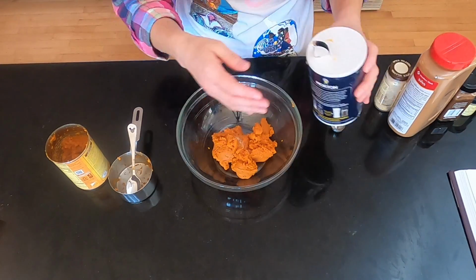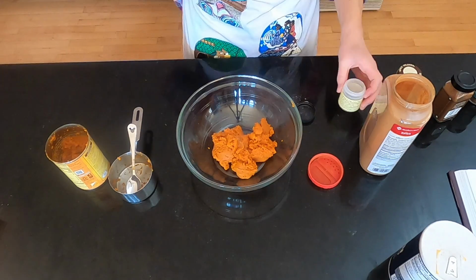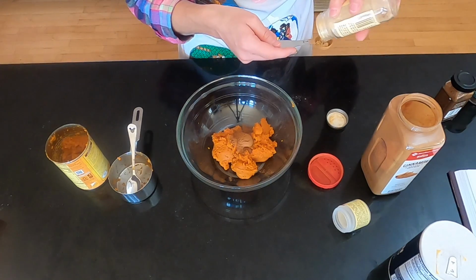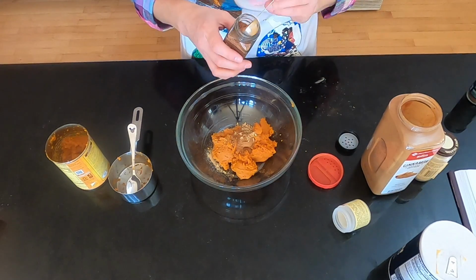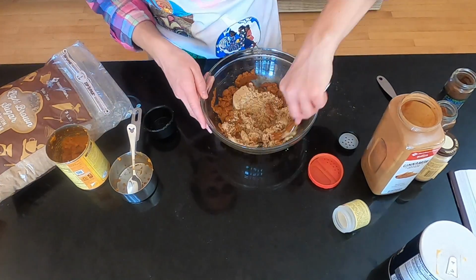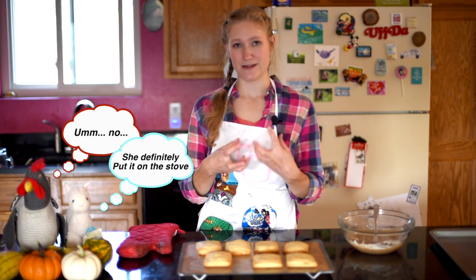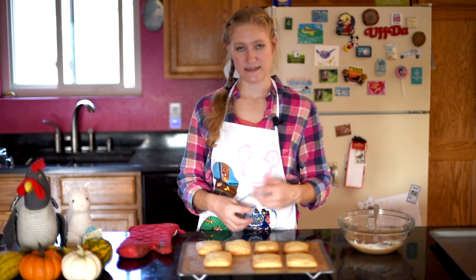So I did a cup of pumpkin puree, and then I don't remember how much of everything I added. I think I did like 2 teaspoons of vanilla, a teeny bit of cardamom, which you don't have to do if you don't want, a little bit of cloves, and like a teaspoon of nutmeg, and a little bit of ginger, like a half teaspoon. And then I added a 1/3 cup of brown sugar and a 1/3 cup of granulated sugar to sweeten it up. And I stuck it on the stove just so that the sugar would melt and it would be more uniform and less chunky, essentially.